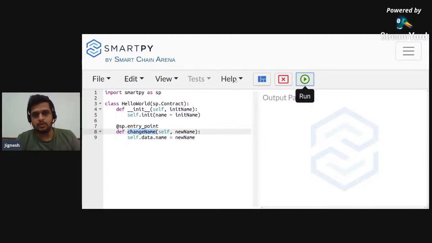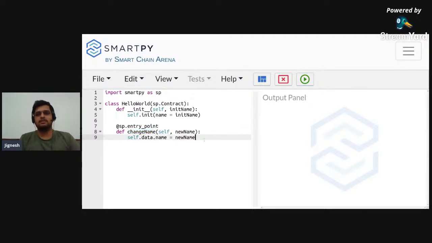See what error it has thrown. There is no SP contract class hello world. Okay, but no test is defined. So now why do we require a test? Correct. It is saying, what kind of test do I have to write? So I can just copy this, or I can write my own test case. But before jumping to that, let me tell you why we require a test case.